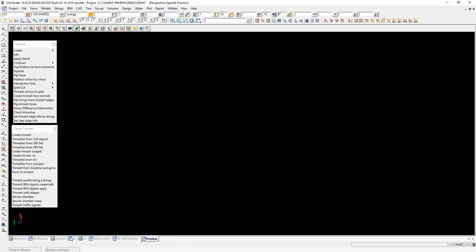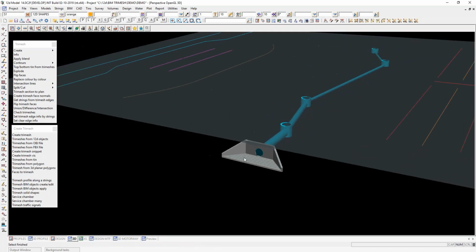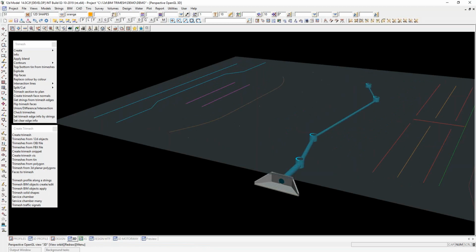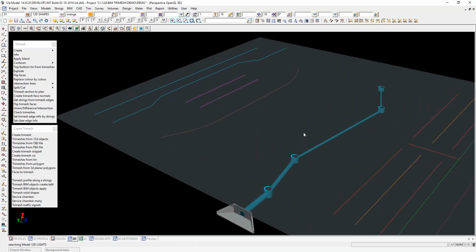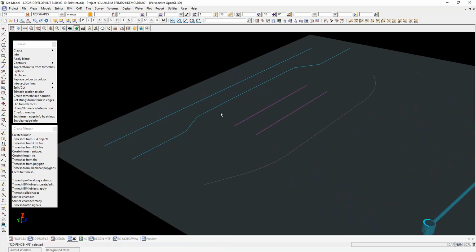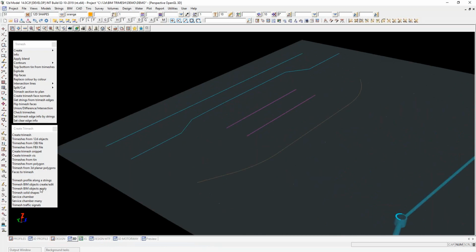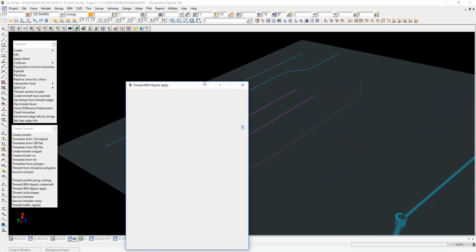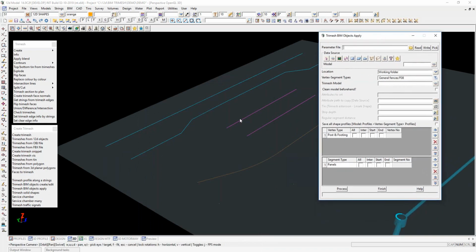Right, so if I go to my view here, just got some simple things. I've got a tin surface and some strings. I'm just going to quickly go through and apply some of these things and talk about some of the options. So it's created. This one's apply. So it reads the same file before. Any information you fill out here, you can save to a parameter file. Today, in this first section, we're just going to pick and either just clean the model, or you can go undo if you want to. But we won't worry about the parameter file at the moment.